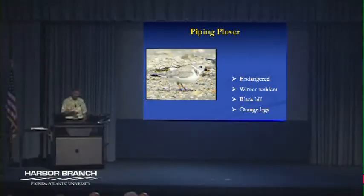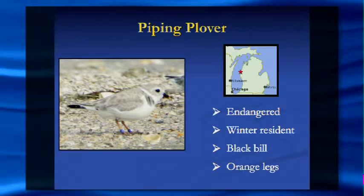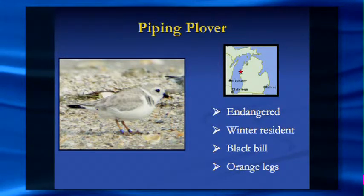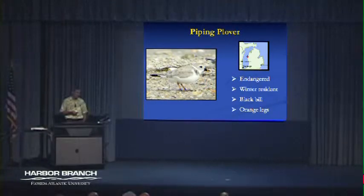And it's been very interesting because the bird is on the endangered species list. But well, that's kind of an oversimplification. There are several different populations of piping plovers. And based on the numbers in those populations, some of them are endangered and some of them are threatened. Well, here in Florida, you can't tell them apart by any means, but we have found some of these with the bands, and we've been able to track where they're from, and those that we have found in the Martin County area have all been banded up in part of the Great Lakes population. So Ludington State Park, this one, Sleeping Bear Dunes, if any of you are Michigan people up there further north in the main part of Michigan.